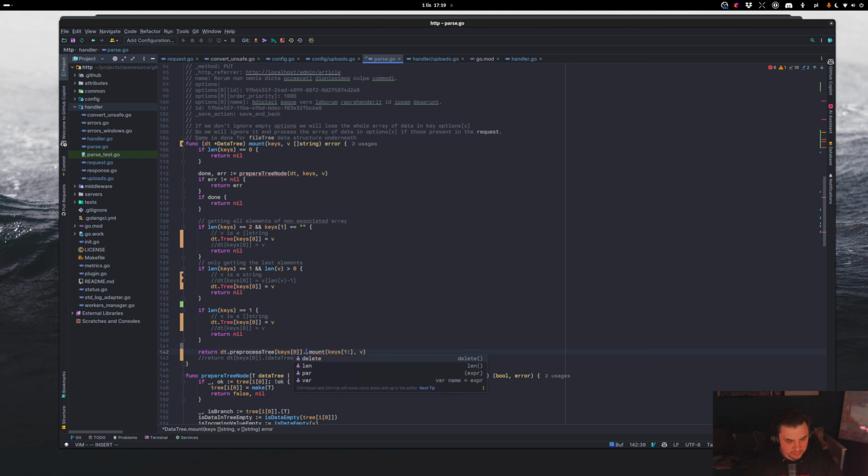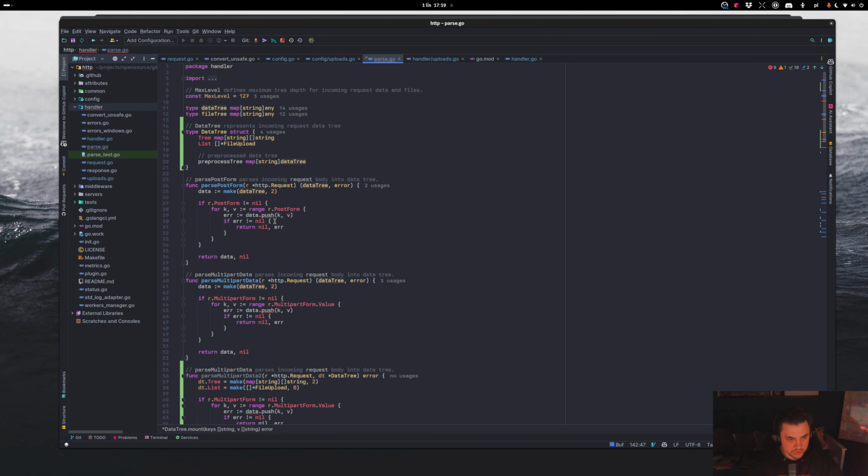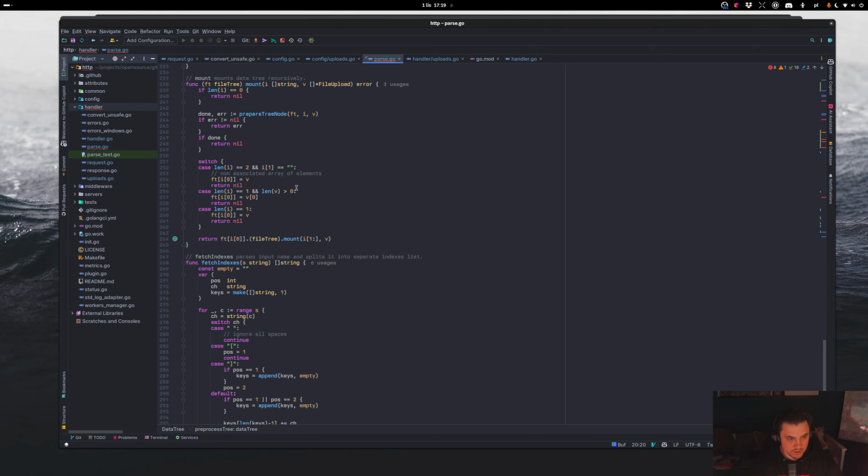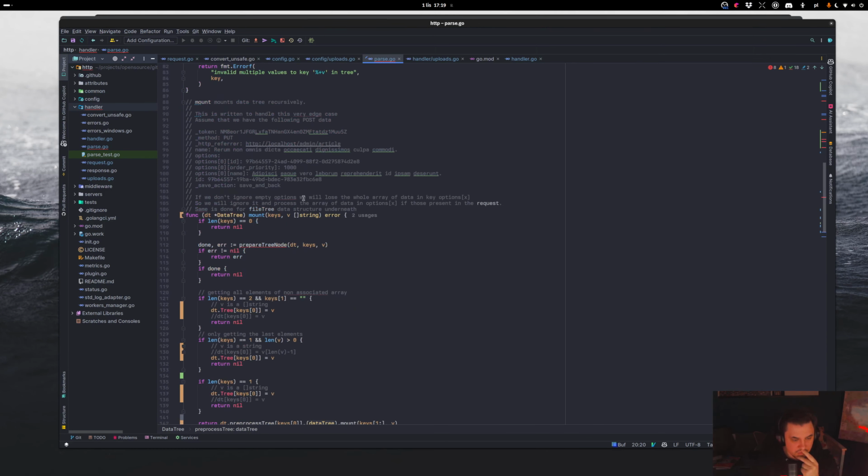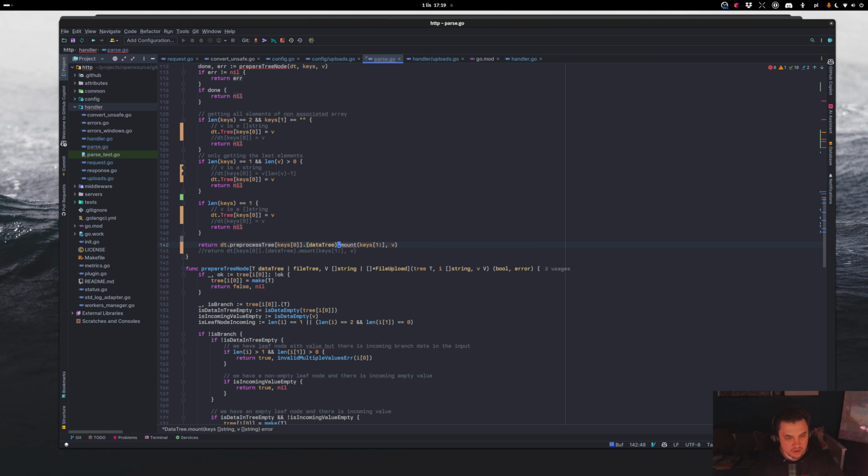Oh, we should do it like this. Yeah, so we actually can't do it like this because we don't have a mount method on the data tree. We have the mount method only on our new structure.